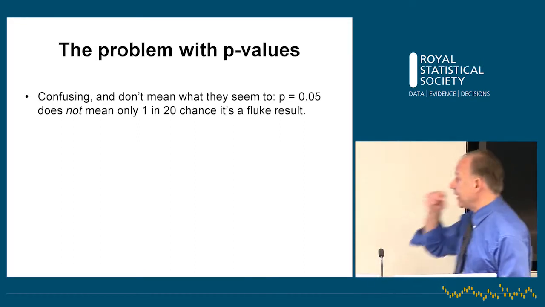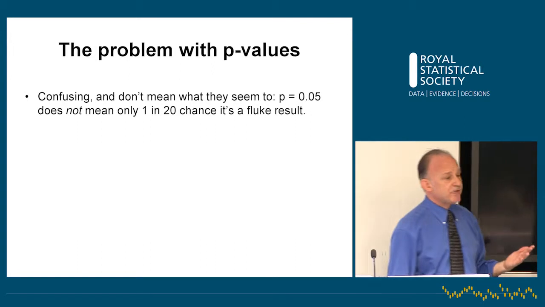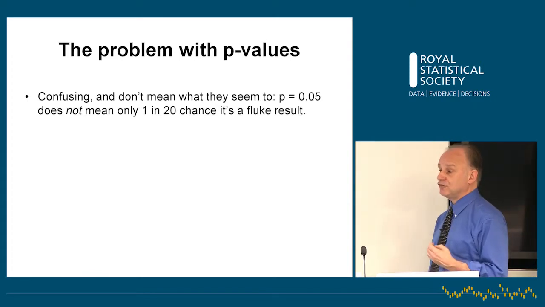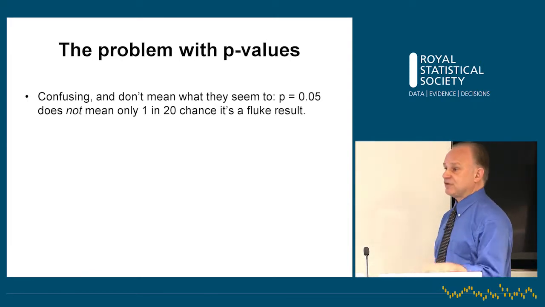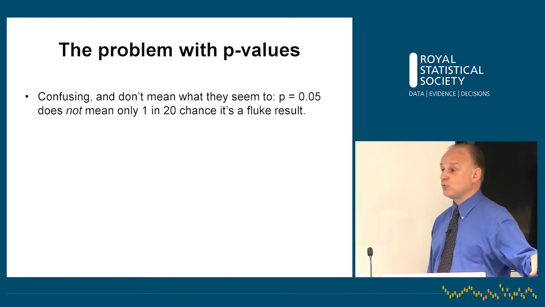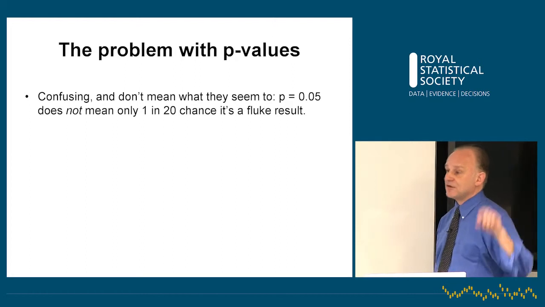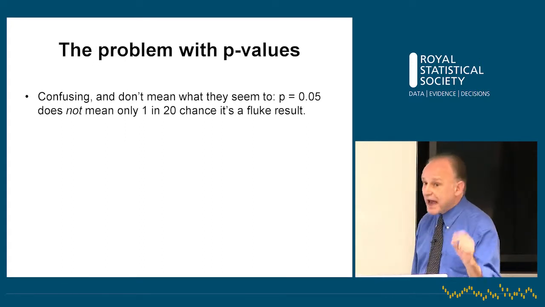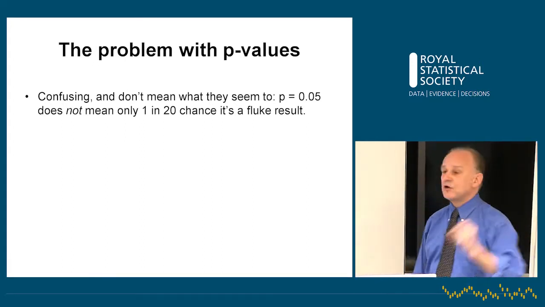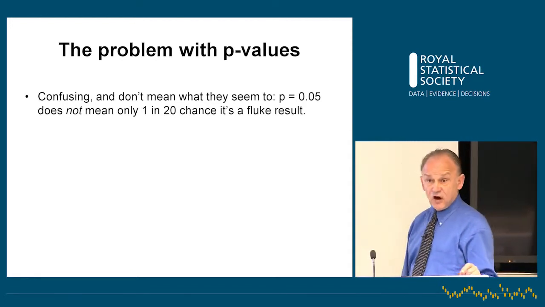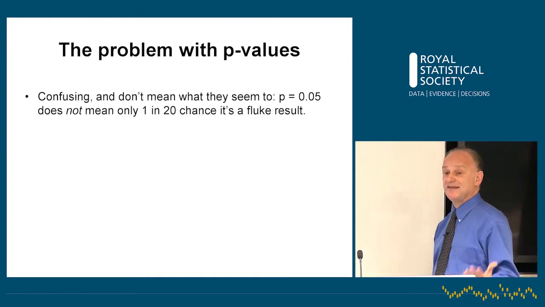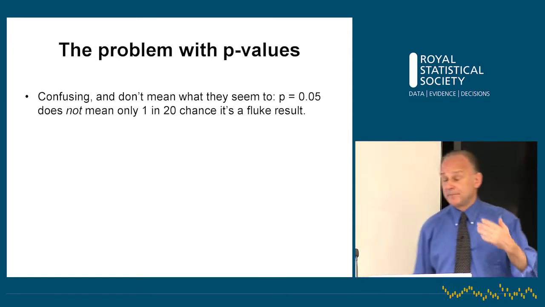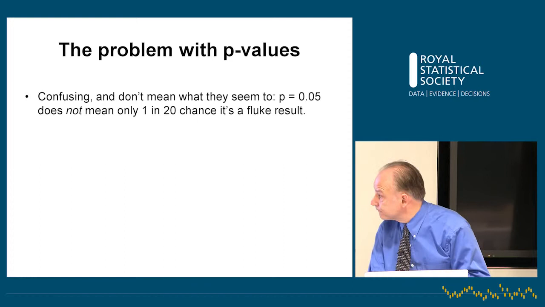So a lot of even academics, you'll hear them say, well, the p-value was like 0.01, so it's only a 1 in 100 chance that it's actually a fluke result. You can't do that. All you can say is, if this was the result of a fluke, then we'd only see this 1 in 100 times. But that doesn't mean that there's only a 1 in 100 probability that it really was a fluke. To actually do that calculation, which is the answer to the question you're actually interested in, requires an entirely different type of statistical calculation involving something called Bayesian inference, Bayesian methods, which you don't even get taught in all statistics courses until graduate level.